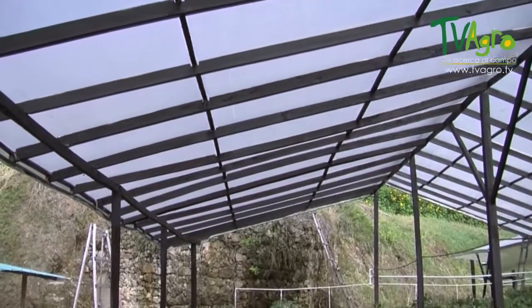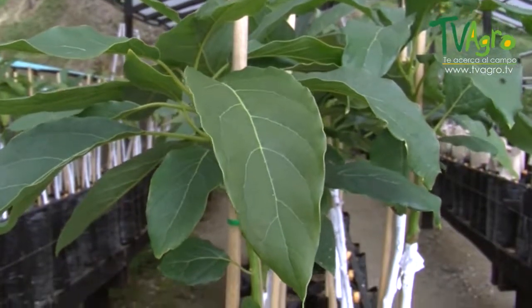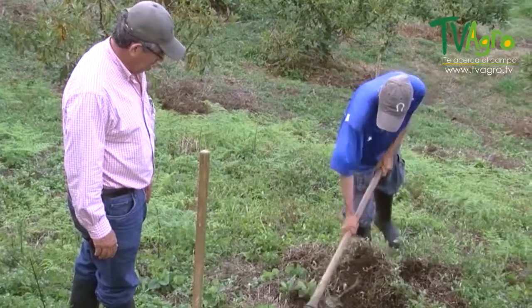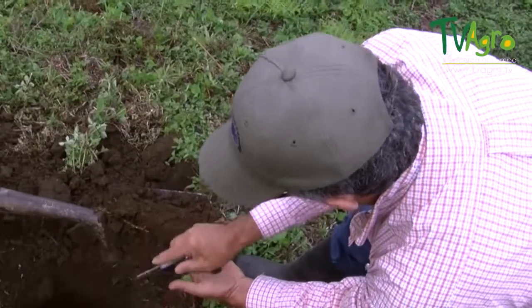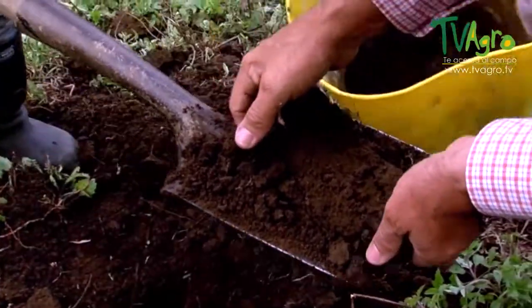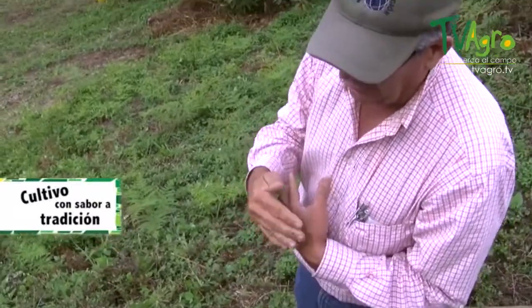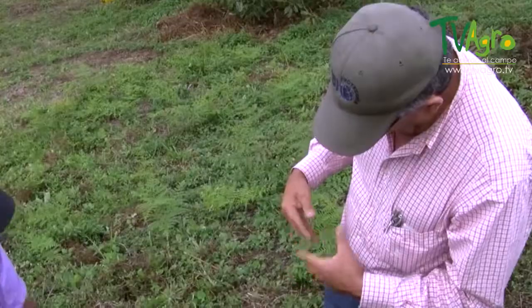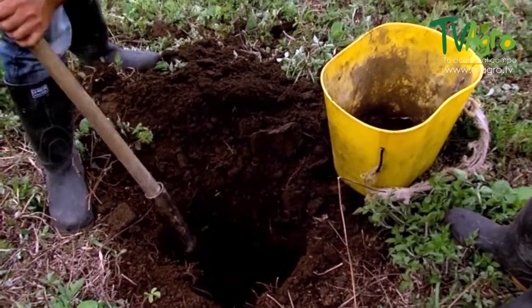When the avocado tree is between 30 to 45 centimeters high, as measured from the graft up to the apex, they can be transplanted to the field. Before doing this, one must first choose the area of planting and proceed to do a soil analysis. You cut a cross shape, take out the sample from the middle at 0 to 30 centimeters depth. This is a subsample, and in a big lot you should take out 15 to 20 samples — the more the better. Afterwards, you mix all that earth and take out a sample of roughly one kilo to take to the lab. The sample should be labeled with the name of the farm, the municipality, the names of the owner and the technical assistant, what crop was there before, and what the sample earth will be used for.